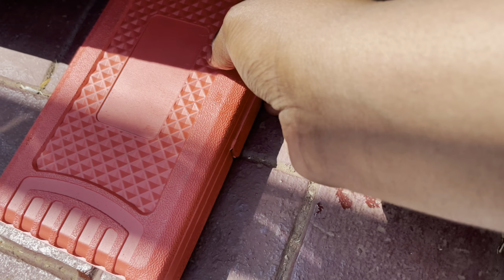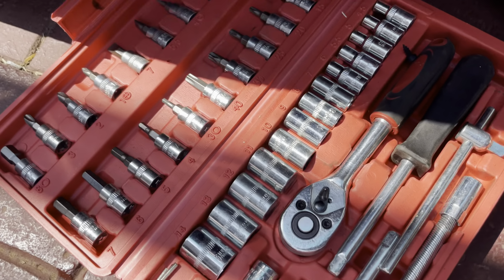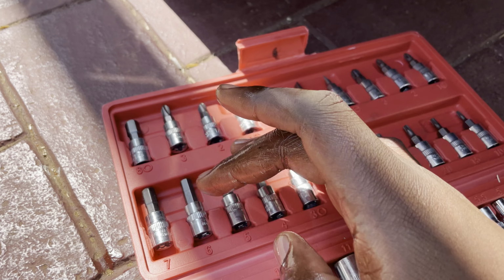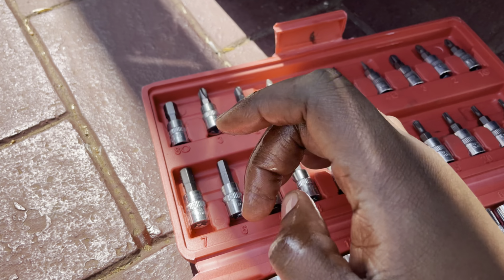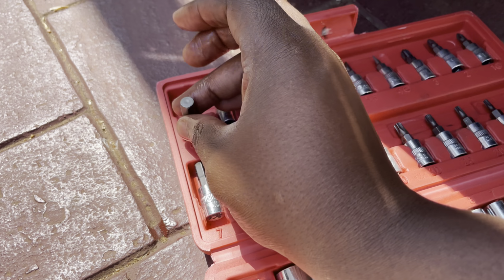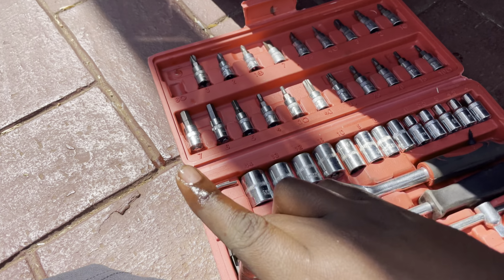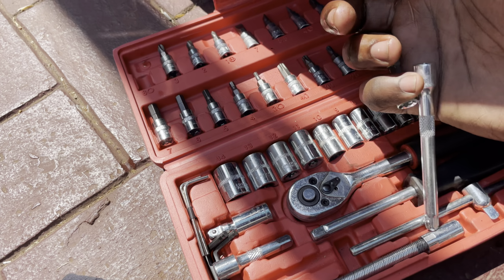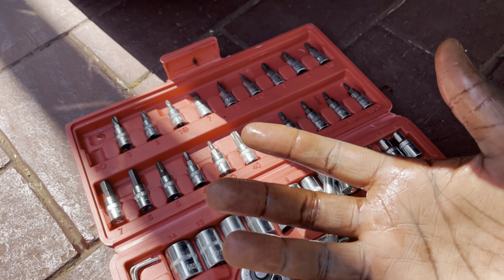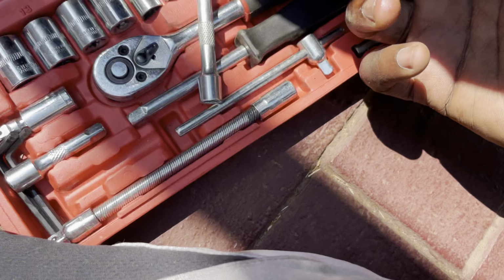So I have my handy toolbox right here. And as I said, it should be an 8, of which I'm guessing it's probably one of these two. Let's go for this one. 8 mil. Get my own little extender and let's screw it out. But let me get a cloth first because it's not going to end well.